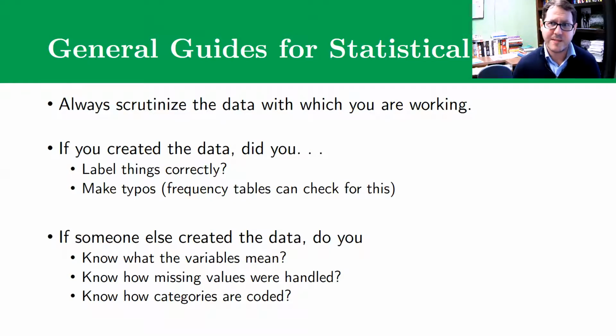And so it's useful to dig in and investigate so you know exactly what you're looking at with that data. It's also really important to know how missing values were handled. We're going to spend a lot of time talking about missing values, because if you get this wrong, it can really mess up your data and do some awful things.